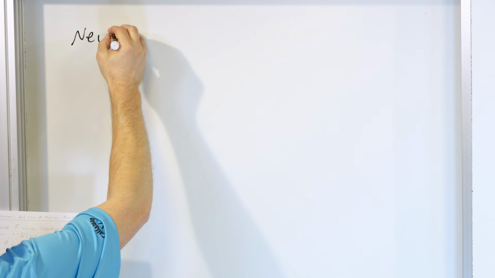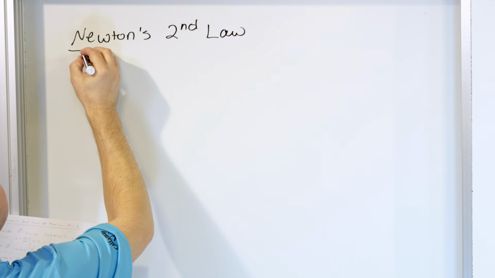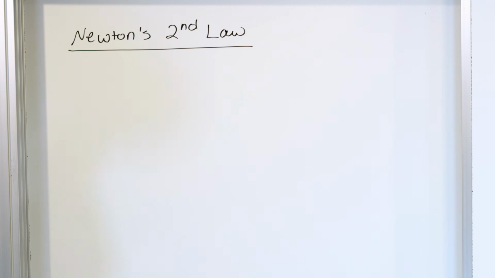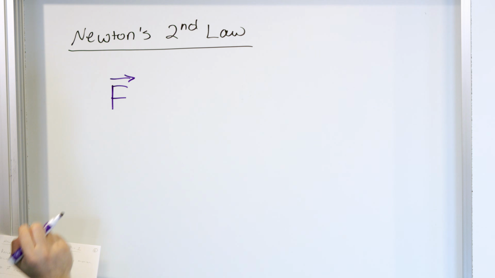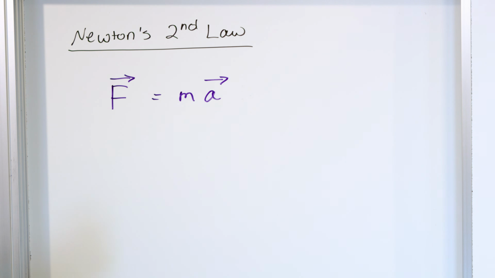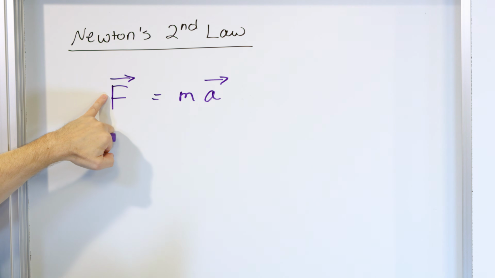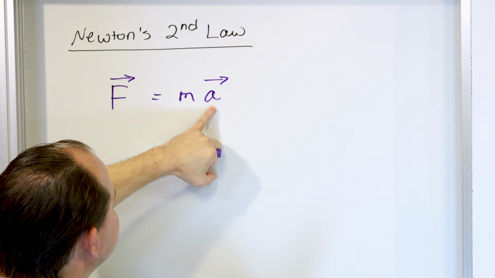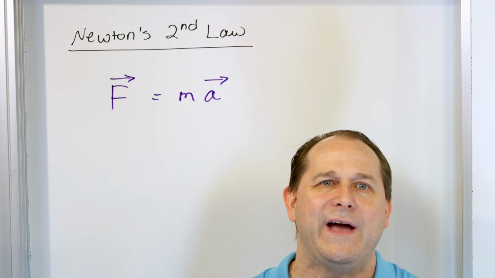Newton's second law of motion. The first law of motion was more like: an object at rest tends to stay at rest, an object in motion tends to stay in motion unless you push on it with a force. Newton's second law is the following. The force that you apply to an object is a vector quantity, and it's equal to the mass of the object multiplied by the acceleration that the object has. F equals ma. I'm putting the vector arrowheads on top to remind you that the force is a vector, it has a direction, and the acceleration is also a vector, it has a direction. The mass of an object is just how many kilograms it has, so there's no vector associated with the mass.